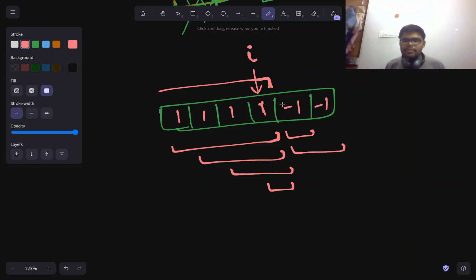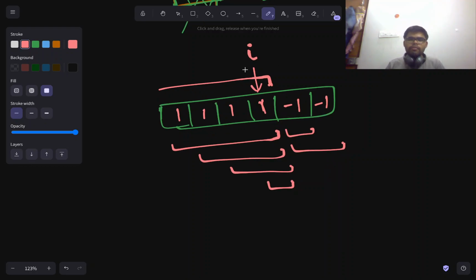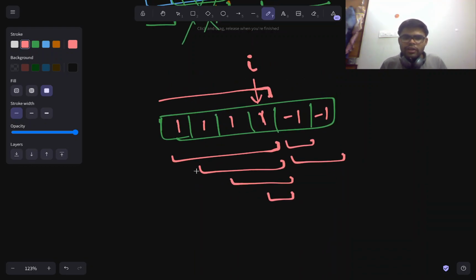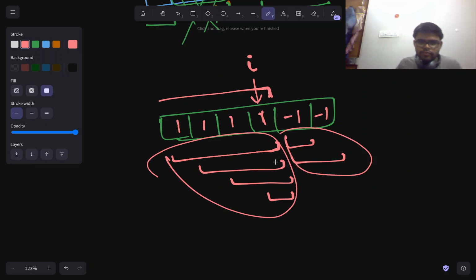This can be the simplest way of making sure that all these subarrays will have positive sum and all these will have negative sums. Though there can be other solutions as well, like even if you had picked this as minus 1, and even this as minus 1, it would have worked. Or don't edit it. If you don't change it, it's also fine.